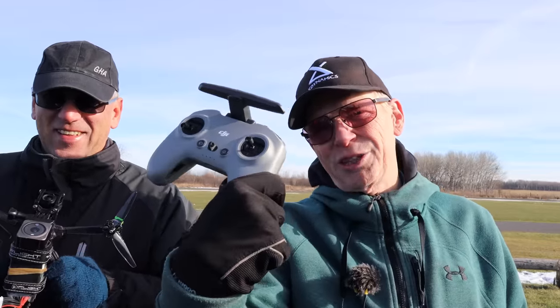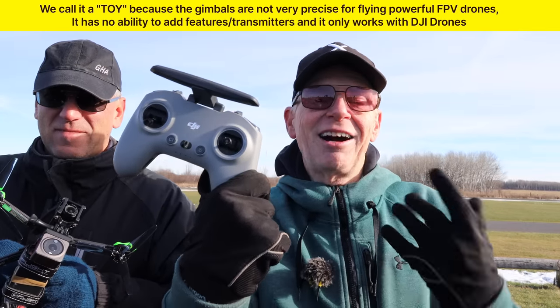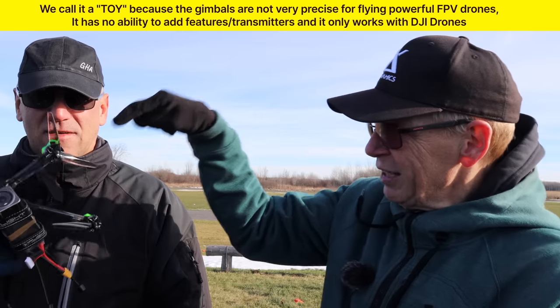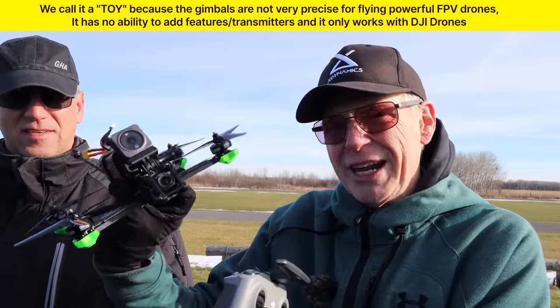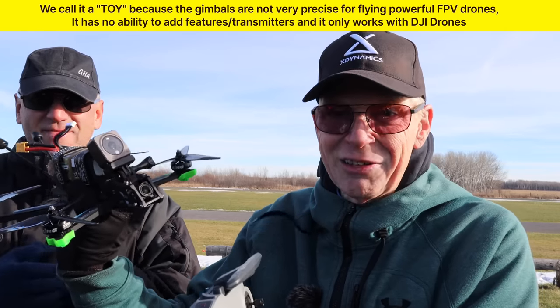Okay. They were wondering why I was flying this drone with this controller. This is a DJI controller for like the Avata or the DJI FPV drone. And this controller is a toy. It is not an RC hobby controller. However, DJI has made this controller available for people who get the new drones on the market with the DJI O3 Air Unit in them, as this one has. So I have this bound to this. But in future, I hope to get these drones with ELRS or Crossfire.